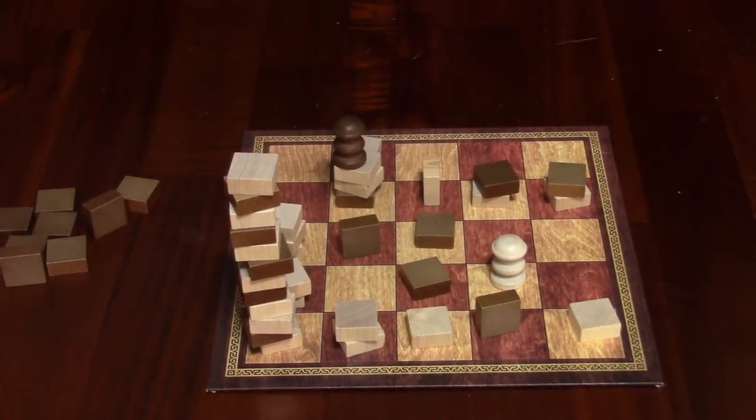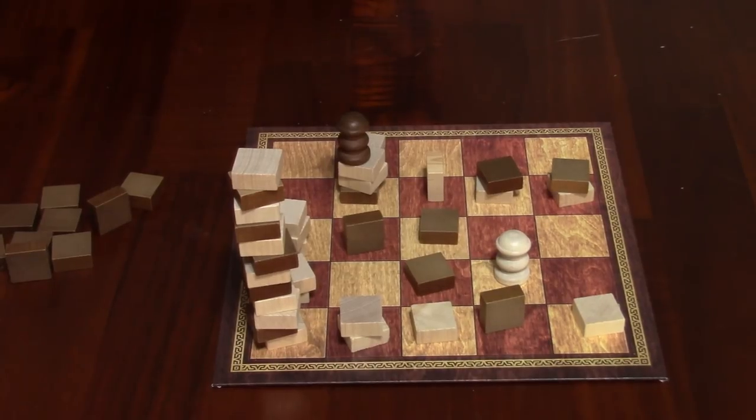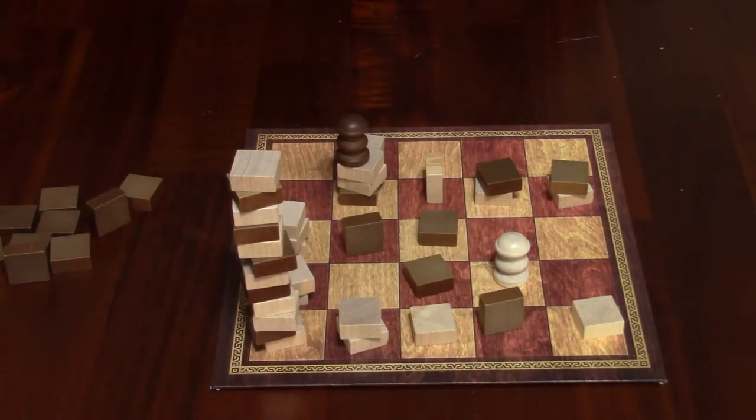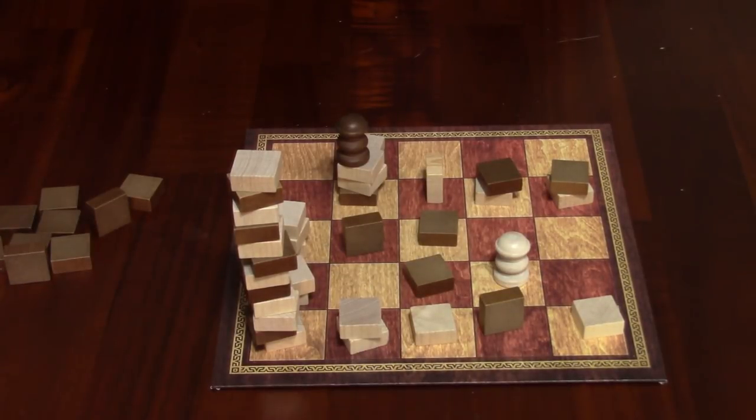Yes. But you've got way more. One, two, three, four, five, six, seven. I've got one, two, three, four. Yeah, you've got more flat pieces than me. Well, is it flat pieces on the table, or is it... If either player is a road... No. The player with the most flat stones wins. Count only the flat stones on top of stacks, not those buried in stacks. Okay, so whoever has the most controlled stacks is what it means, and in that case, you win anyway. So there you go.